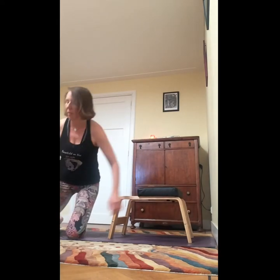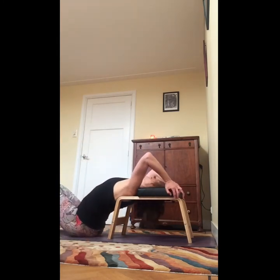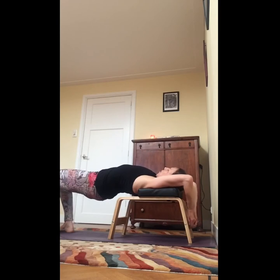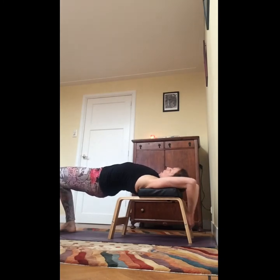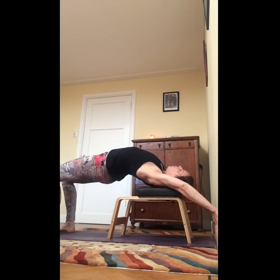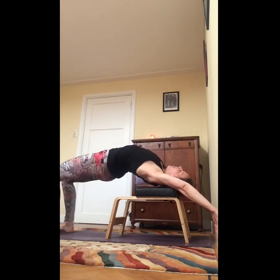The little opening is right here — get the head to come back a little more, place the hands, and let the arms drop over. This is almost a variation of bridge pose. Walk the feet in a bit, grab back and pull the shoulders open more. For more shoulder stretch, place the hands to the wall, push up and lower — push up, hands against the wall, and lower. It's a big front-body stretch. Come back down.